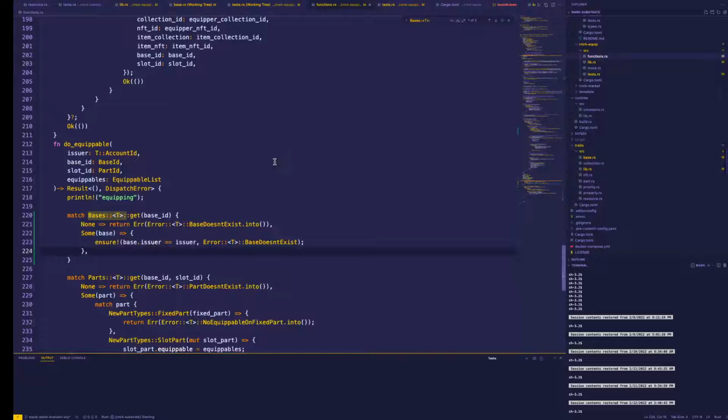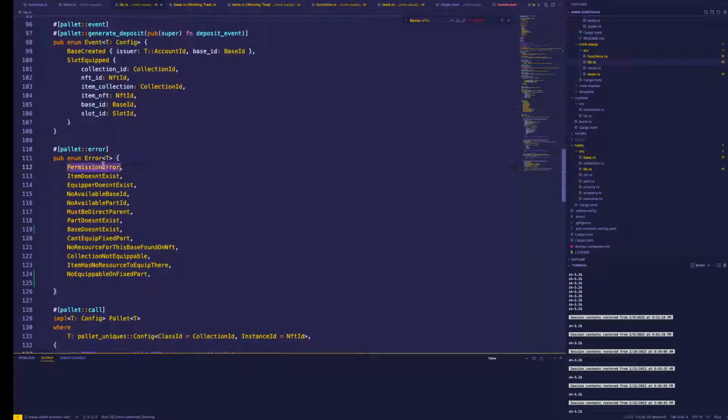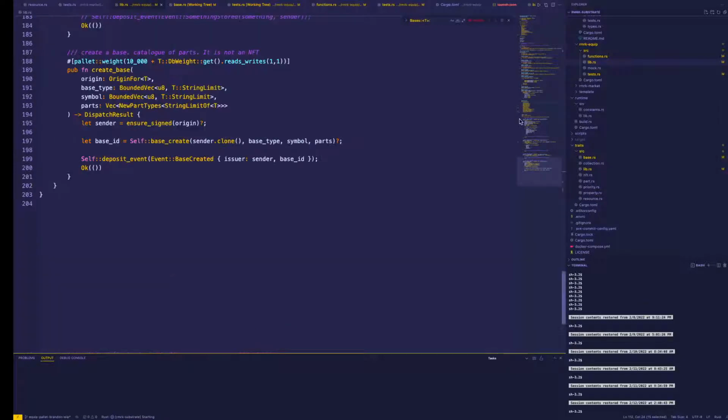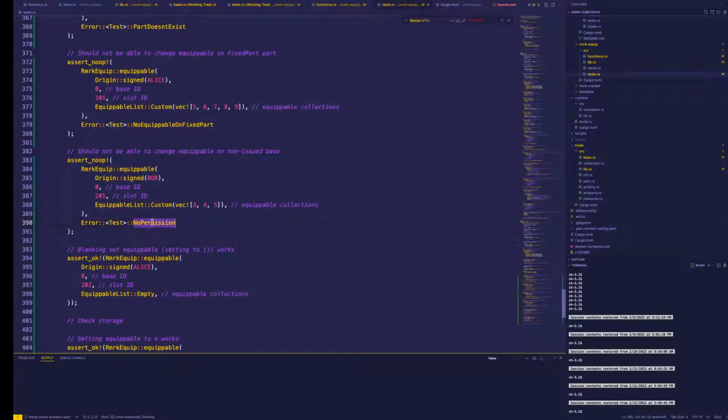Functions. No. Lib. Do we have anything? Permission error. Sure. Might as well fix it in functions while we're at it. Base issue. That is what we want. Test. That is what we want. Did it work?